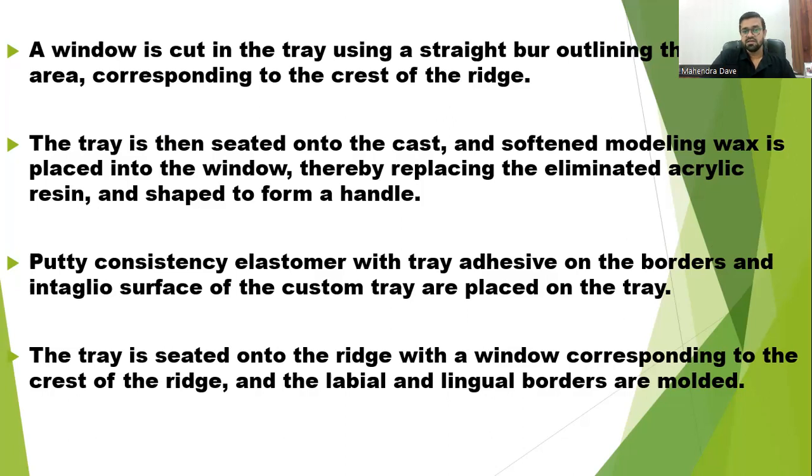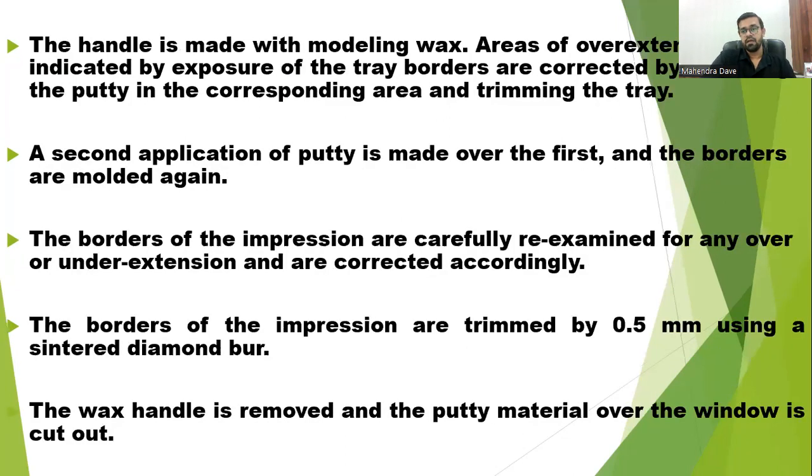Putty consistency elastomers with tray adhesives on the borders and the entire surface of the custom tray are placed on the tray. The tray is seated on the ridge with a window corresponding to the crest of the ridge, and the labial and lingual borders are molded. The handle is made with the modeling wax.